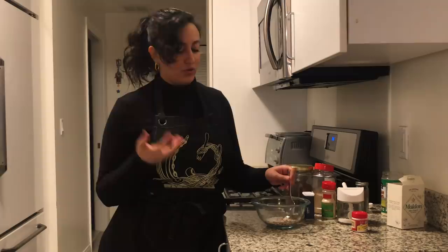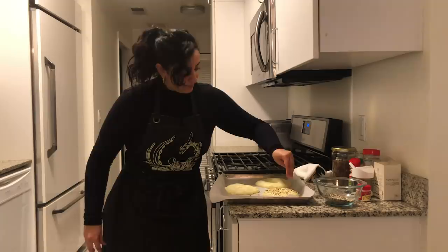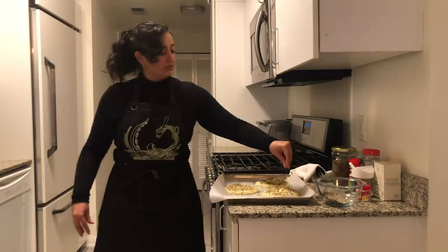That's everything bagel seasoning. These have been in here for about 5 minutes. Use a heavy hand with this. And I'm just gonna sprinkle my bagels. Okay, those are thoroughly seasoned. Back in the oven they go for another 15 minutes.